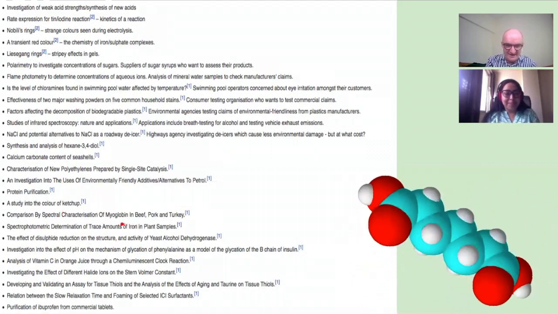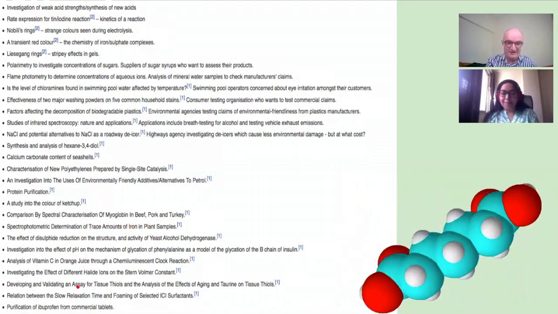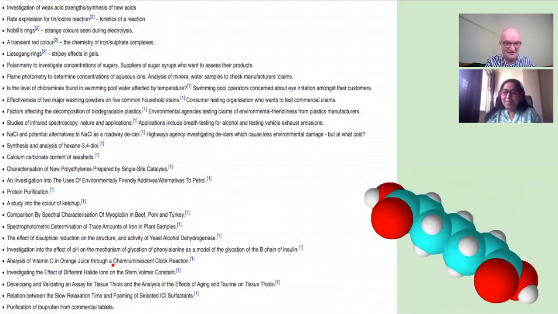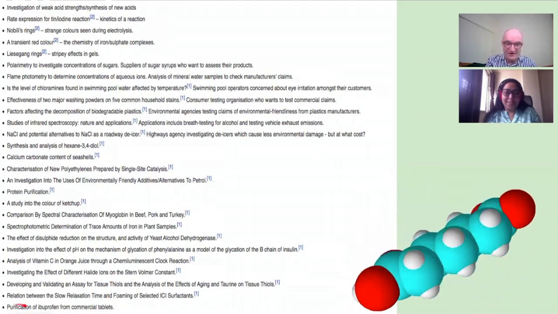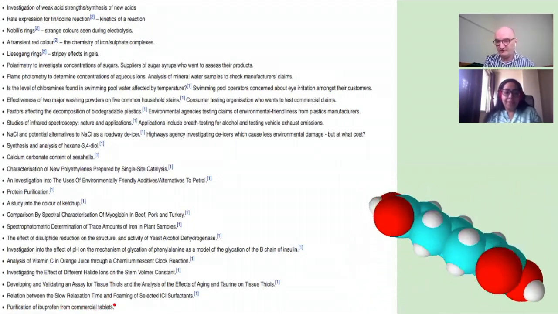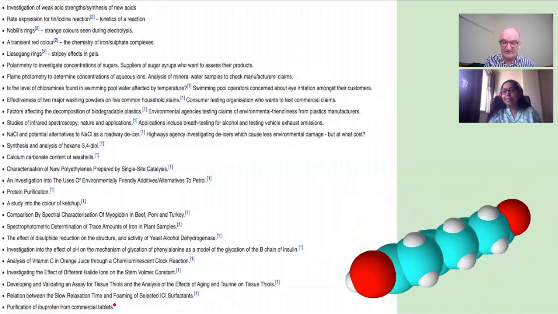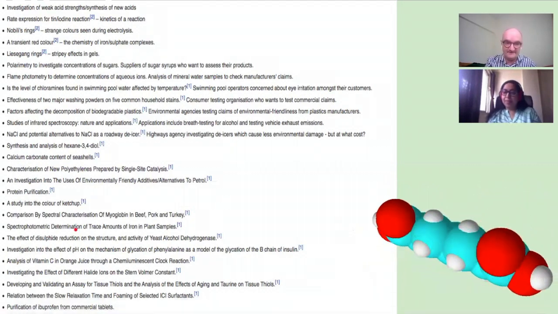Anything that strays into biology, you're not going to get any marks for biology. More of that shortly. There's vitamin C. Again, it's recommended by a number of websites. It's on every website. It's like, no, please stop it. Okay. Purification of ibuprofen. Purification, we know how pure the ibuprofen is. My background is pharmaceuticals. I used to work making ibuprofen tablets. It's printed on the box. Don't check stuff that's printed on the box.